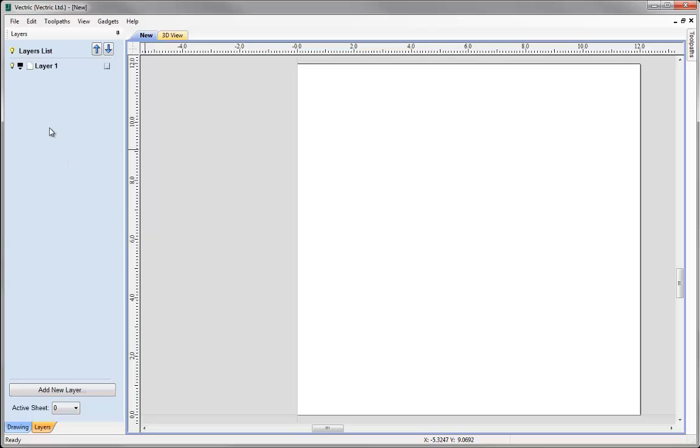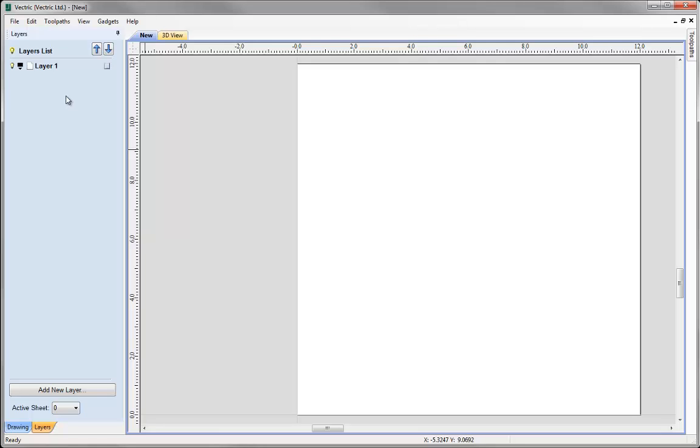Within the Layer Manager itself, the first part here allows us to toggle the visibility. The second allows us to choose a color. The third here shows me whether the layer is active or not, and also whether it has anything on it. At the moment we have a blank piece of paper there, so it's showing me that there's no data on this layer. Next we have the name of the layer, and then finally if I click here you can see that this opens up a menu that has various functions associated with the layers itself, and we'll work through all of these options in more detail in a moment.